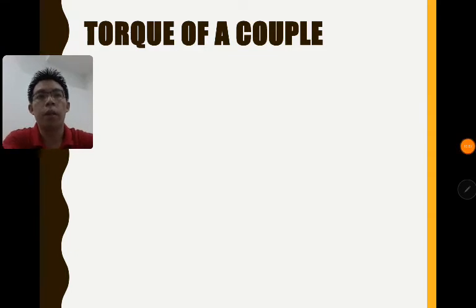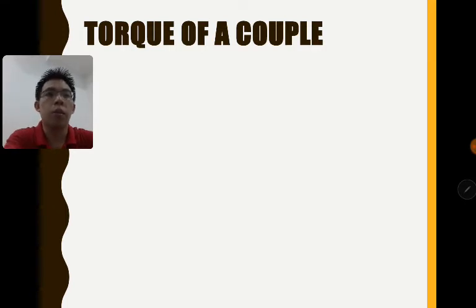Right, today we're going to look at torque of a couple. Yesterday we did look at moment of a force, which is defined as force times perpendicular distance from the line of action of a force to the point of moment. Basically, torque is very similar to moment, and you can see in some reference books that there's no difference between these two words. However, in A level, you need to know the difference between these two things.